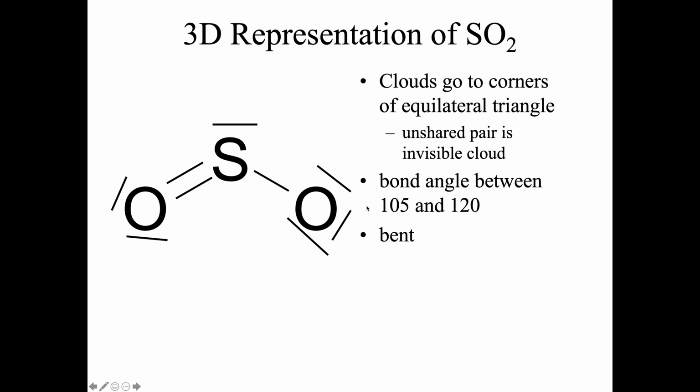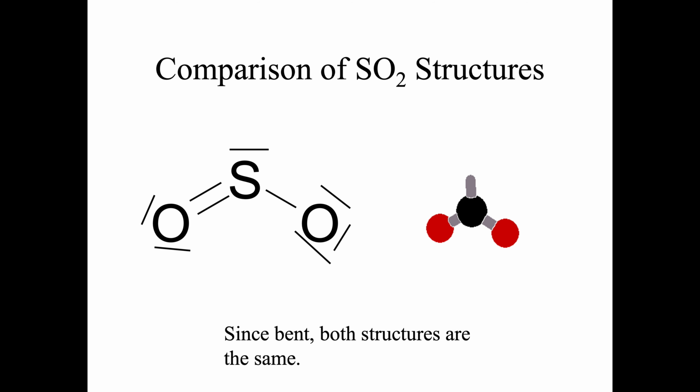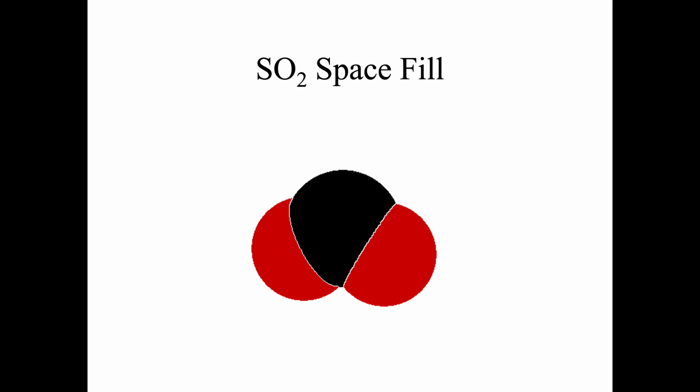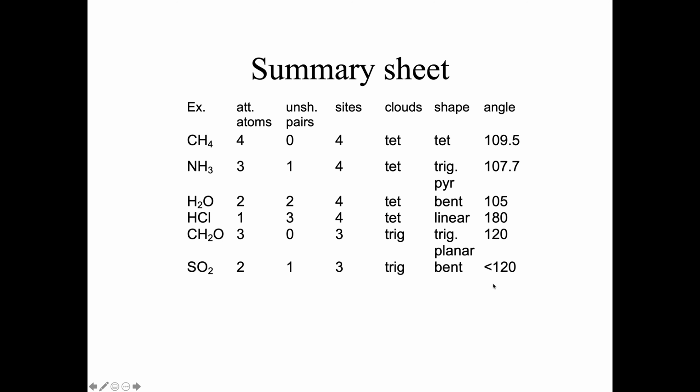Now, why is it between 105 and 120? Think about that for just a moment. All right, when we go through the rest of the slides here, there it is side by side. There's your space fill. So it's bent less than water. All right, so why is the bond angle closer to 120? There's a couple of answers to that. You can try on your own. Okay, first of all, 4 sites are going to be closer together than 3 sites. And secondly, here you have 2 unshared pairs pushing things down and only 1 is going to push things closer together.